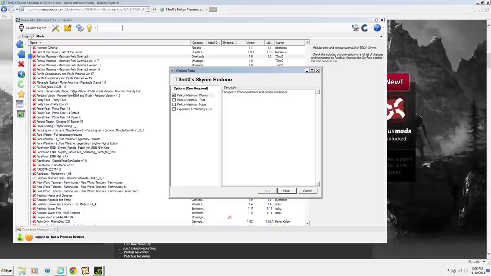Okay, guys, it finished loading up, and when it's done, you're going to get a screen like this. Now, this is where I was talking about. These are the modules that have the different perk trees in them, you know, the warrior, the thief, and the mage. I'd advise you to at least try all three at once before deciding to maybe have one or the other, and see what they can offer you.